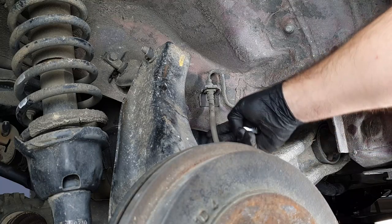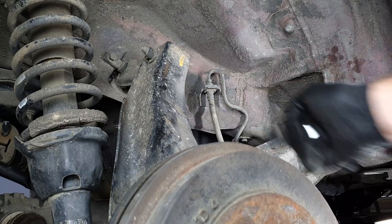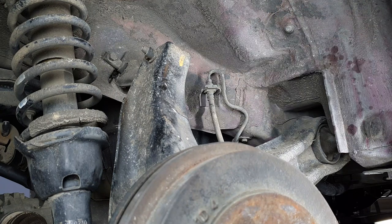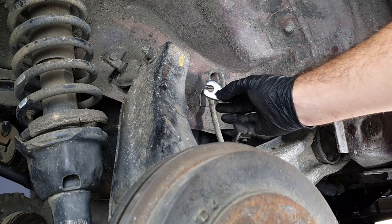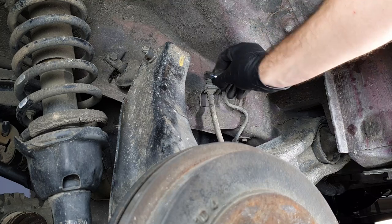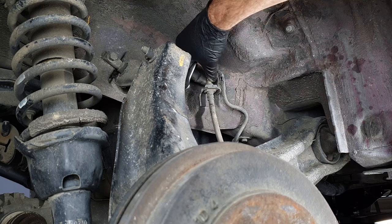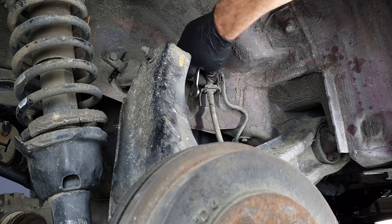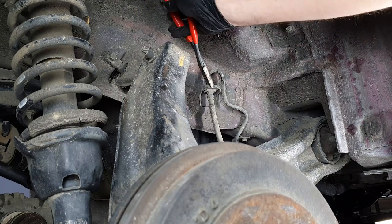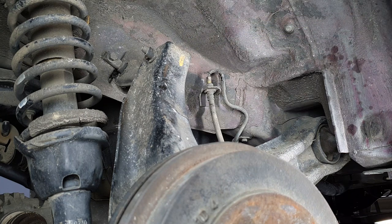Next, we want to get this brake line freed from the control arm because we're not going to be using this with the discs. And that is a 10 mil. You can just use a 10 mil spanner on it, but I've got a crow's foot here and I find them a lot safer. They don't round off as easy. You probably want a rag or a bucket or something to catch this, but mine is pretty much drained. There we go, put that aside because we will use it again.